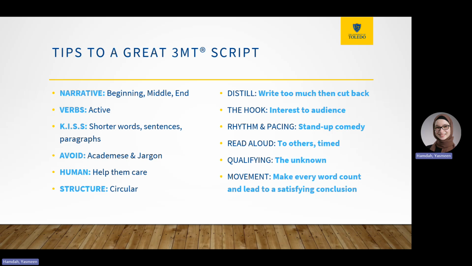And so we encourage using the worksheet that we shared with you. So definitely begin to think about, what are my main takeaways? What are some things that I want my audience to remember? Are there words that I might use that might be leaning into academese? Are there ways that I can reword that? So those are some really important initial things to think about. So what we tell folks is, especially if you're at the beginning of the 3-minute thesis competition preparation, if this is your first competition, that worksheet is going to be a really helpful reference.